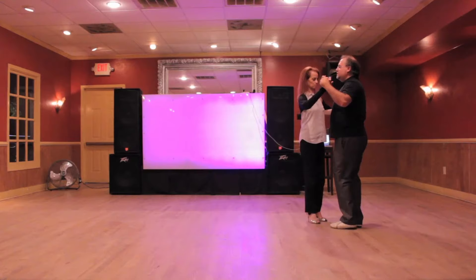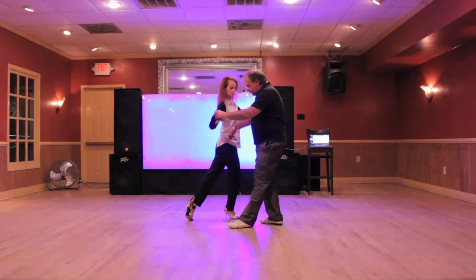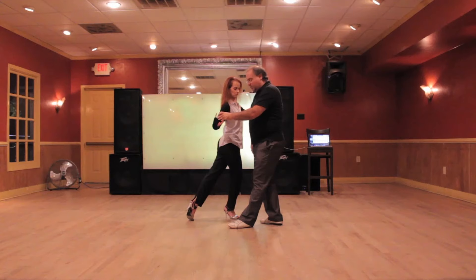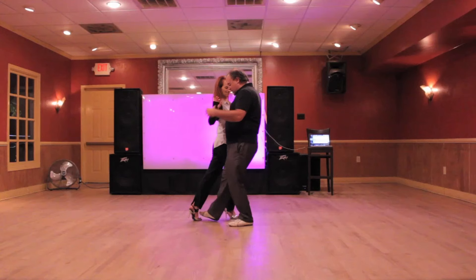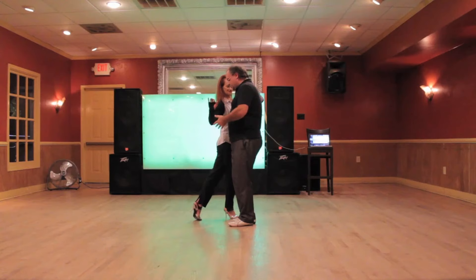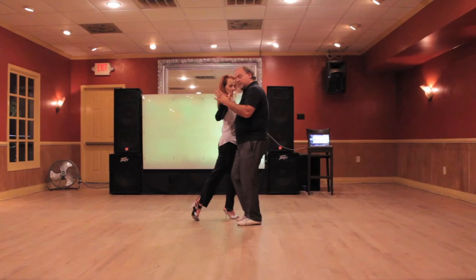Let's get a slightly different angle so you can see. I'm going to get out of the way so you can see Shelly's foot. Notice as soon as her body weight moves up over her new supporting leg, her trailing leg points. This means I can step in for a cicada and not step on her foot. If she kept that toe down on the ground as she stepped — oops. Hopefully as a good leader I won't do that, but she can solve this problem on her own by pointing. Not only that, but it looks pretty.